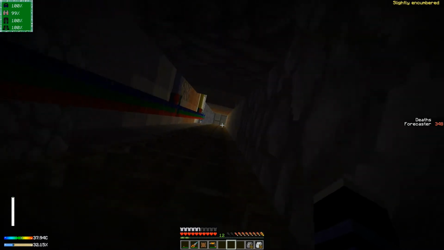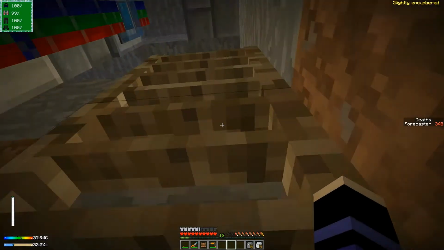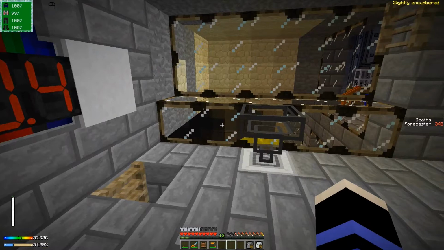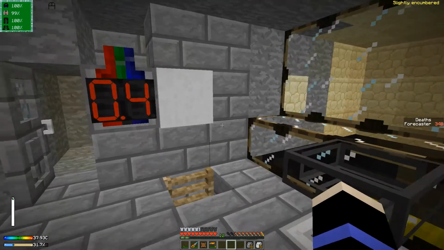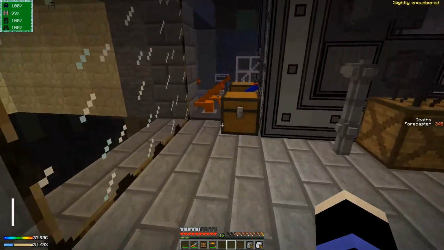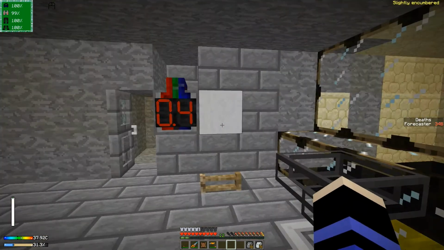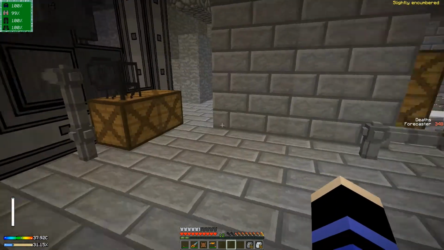Now we can go up and check the readout. I think it should be 40%. Yes. So we have somewhere between 40 and 60% of the fuel reservoir full. I should probably calculate how much that is at some point and have a sign here with those values, but no matter.